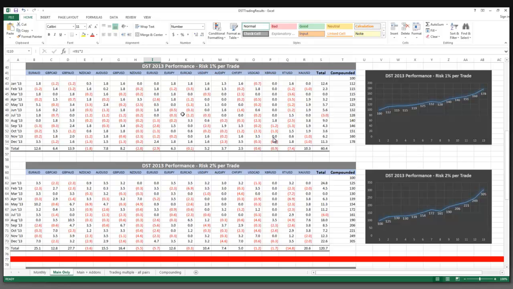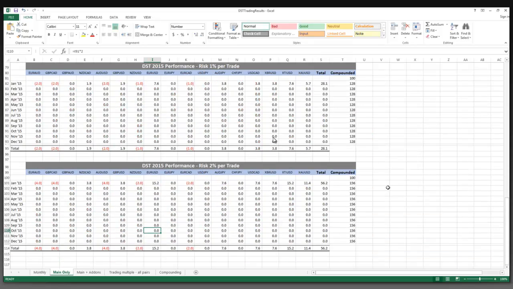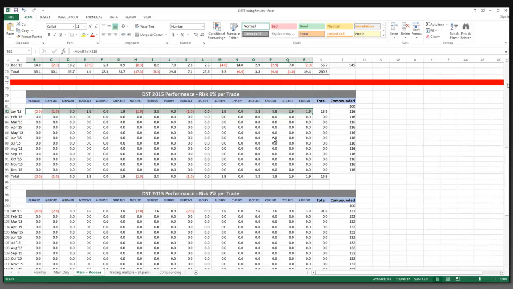And you can see there's black, there's red. Look, there are markets that lose, there are markets that win on a given month. That's the way that trading works. But it's all about being on the right side of these markets. Now I'm going to show you this in a moment. We've had tremendous 2015 performance, but go ahead and take a look here now at adding the add-on trades to the situation.